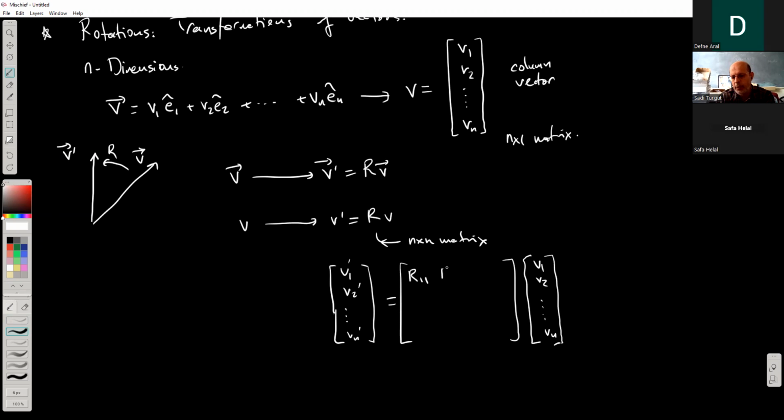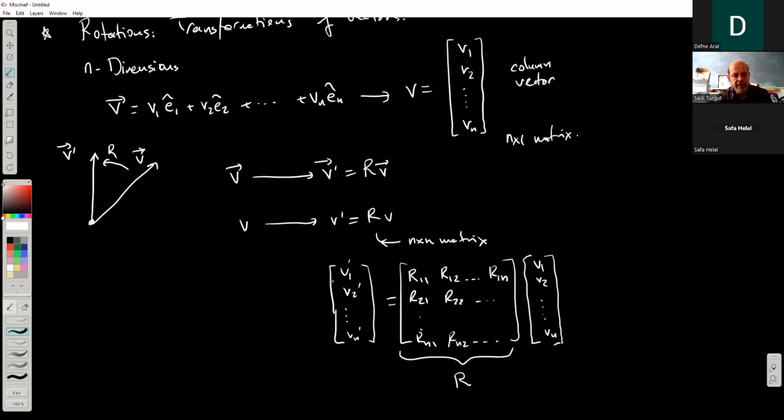v1, v2, up to vn, the components of the original vector. So we have matrix elements in here, R21, R22, and so on. Let's not be carried away, but this actually has to be a square matrix. I can also write it in component form. So this is the matrix R that we are going to talk about, and a rotation can be expressed as a square matrix like that. Okay. So this is a transformation that fixes the origin, right? You can think of this as a transformation that keeps the origin the same. That means the zero vector is going to be converted into the zero vector. That's one of the essential things. There won't be any translation where zero is converted to a non-zero vector. So therefore, we can write down the relationship like that.